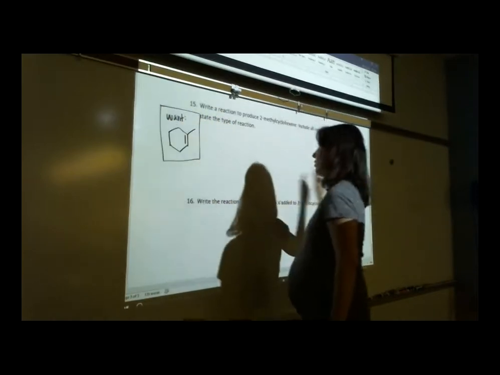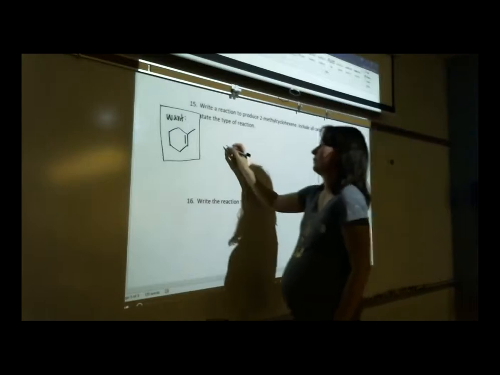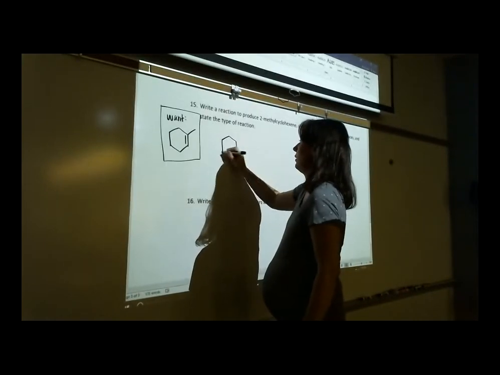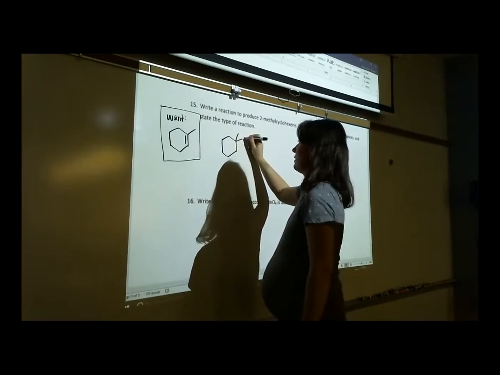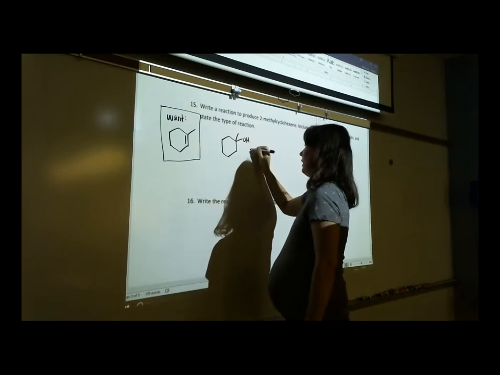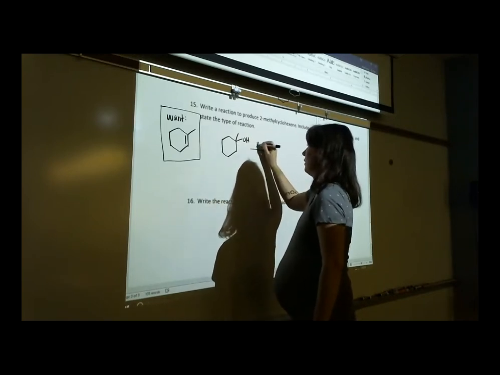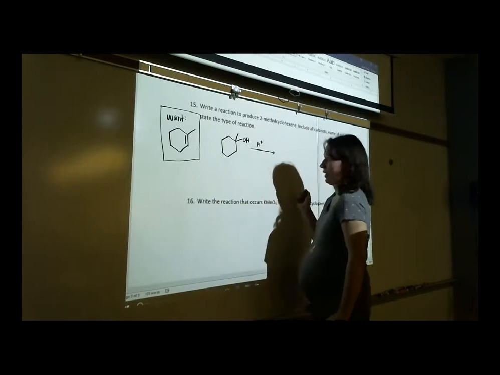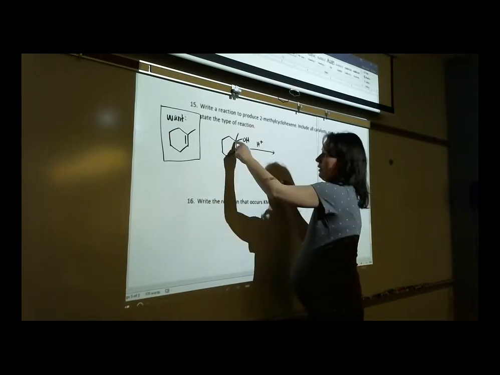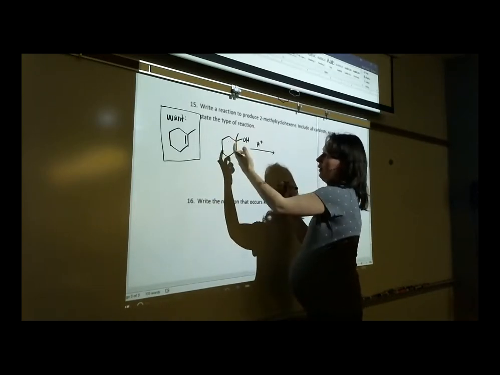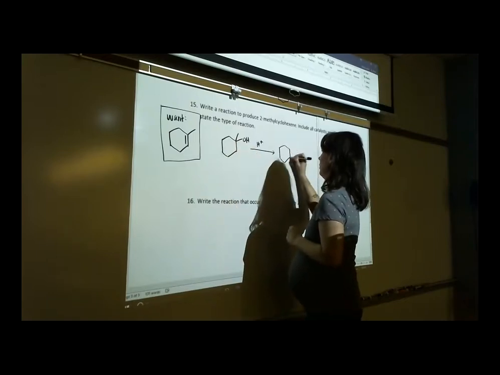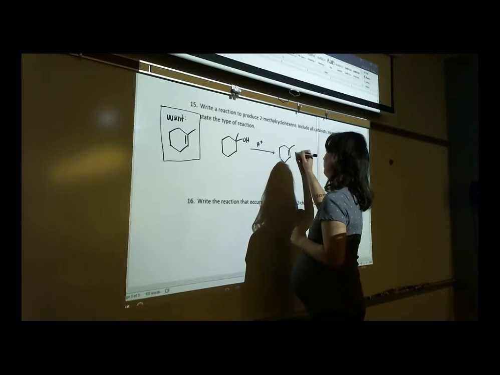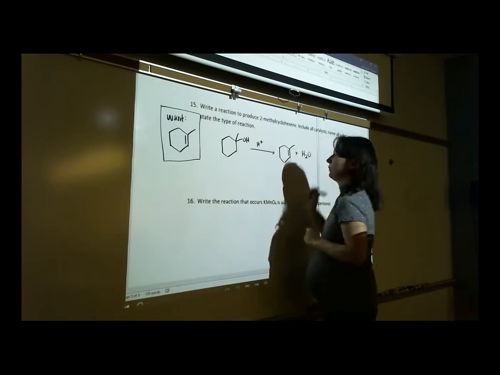So let's just write a reaction going this way. All right, we know we need a methyl group in there somewhere, right? If we had this and we dehydrate that, Zaitsev's rule says you're going to get the double bond here or you're going to get the double bond here. That's the same molecule, right? That would give you your desired product plus H2O.